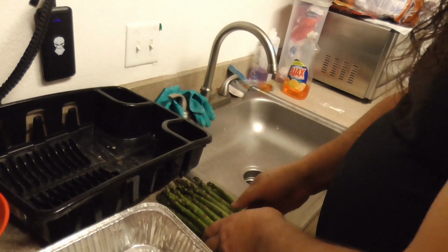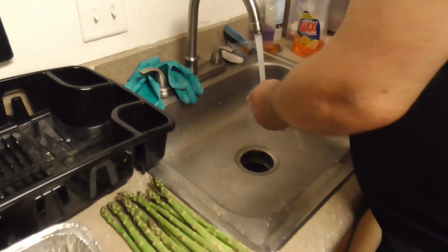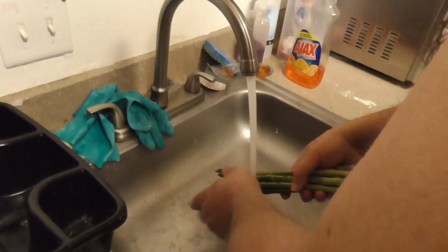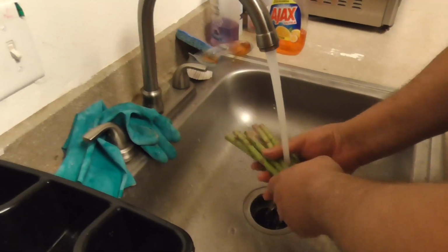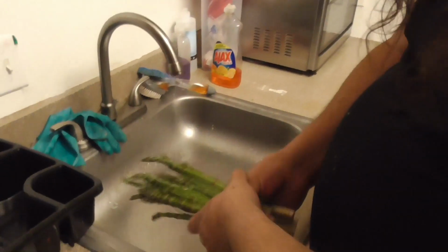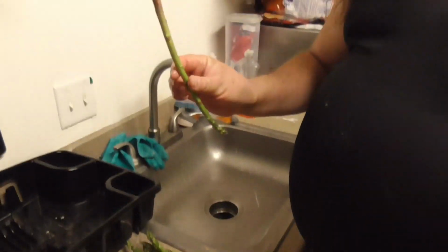And what we're going to do is, first of all, we're going to take a little bundle here. We're going to rinse it in cold water. Make sure we get them nice and clean. You want them to be nice and squeaky clean when you're working with asparagus. And then just give that a little pat there. And now what we're going to do is we're going to prepare our asparagus. How to prepare your asparagus?